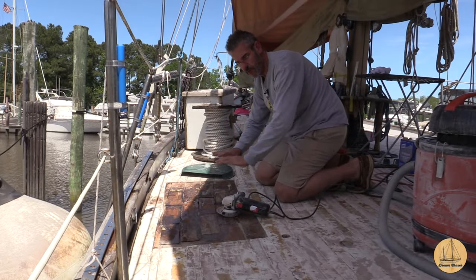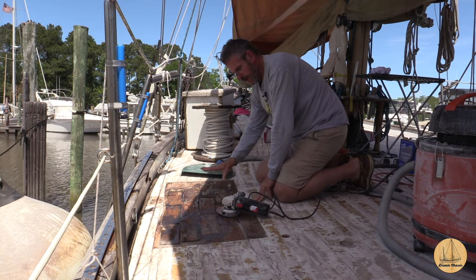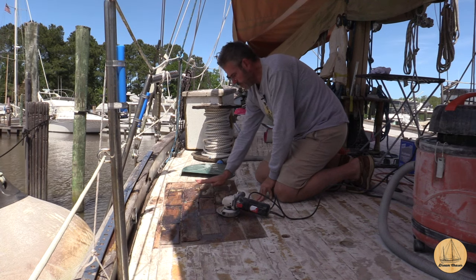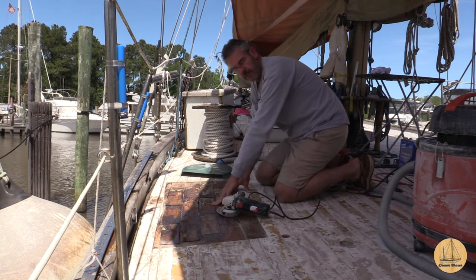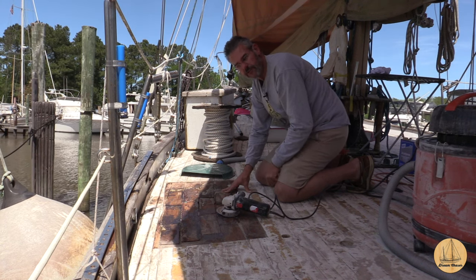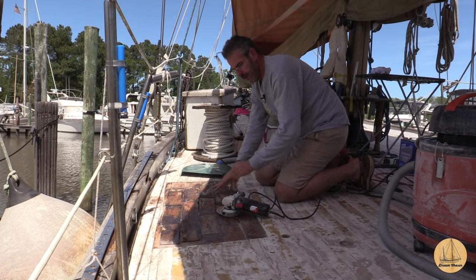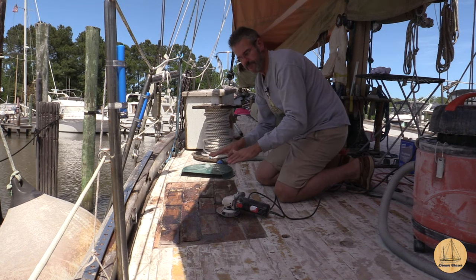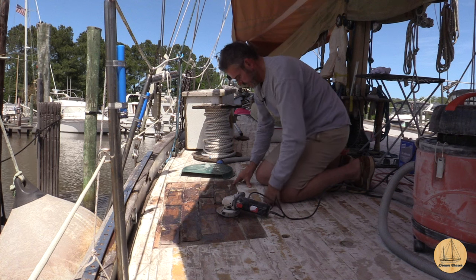Just last night I did a quick test of a vacuum bagging solution here just to see how well it would work. Now before I actually go ahead and put thickened epoxy down here, I just want to smooth this out a little bit. I had poured some epoxy down between some of these openings just to get a start. I'm going to thicken some up to a peanut butter consistency, fill in these gaps, and then do a vacuum bag down to it. But I have some ridges that I need to get smoothed down so that the new surface stays nice and tight.